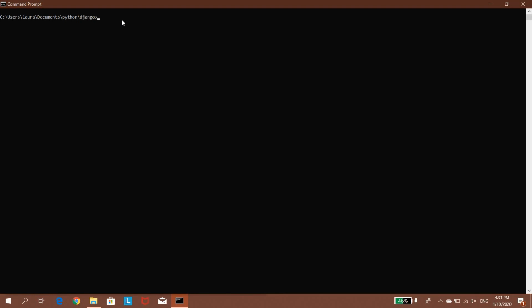So let's go ahead and get everything that's required to do this. First, you're going to require virtual environment. If you don't already have virtual environment created, go ahead and do that. So we're going to do pip install virtualenv. Now once you have that done, we're going to create a new directory. So mkdir, and that's going to be called quicksite.